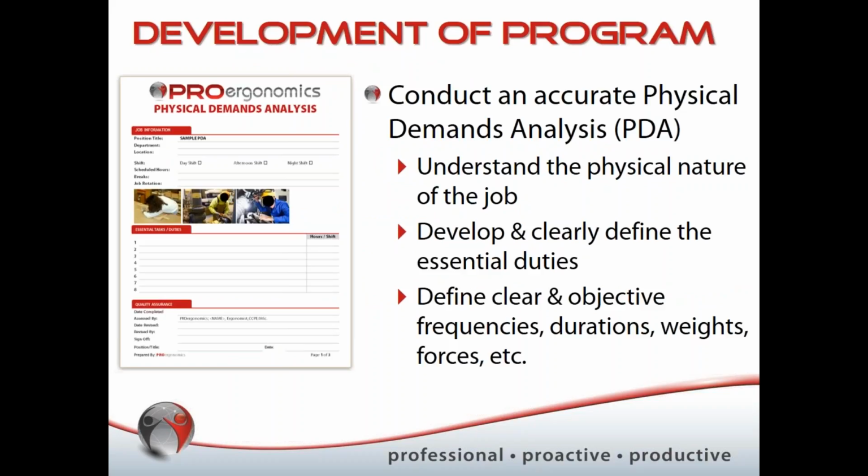So how did they do it, or how did we do it? How did we work together to do it? At the end of the day, we started off by making sure we understood what the essential duties of the jobs were. So we went out and did a physical demand assessment. It really is going to be your foundational point for any pre-screening or hiring screening you're going to be doing. Without those essential duties, you can't develop valid tests. Without a valid test, you have a broken testing system, which could cause you huge legal ramifications.